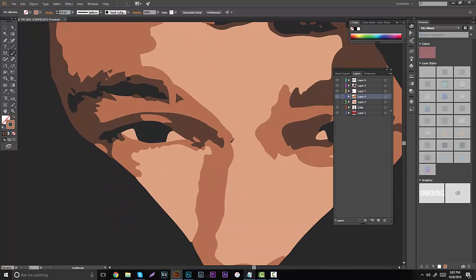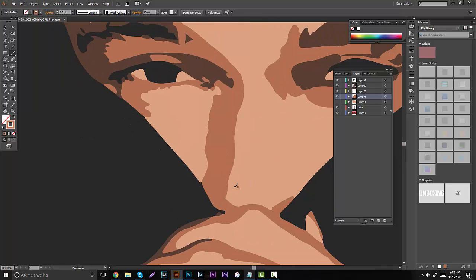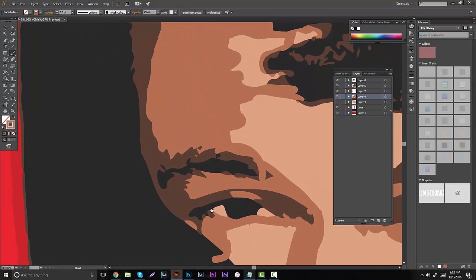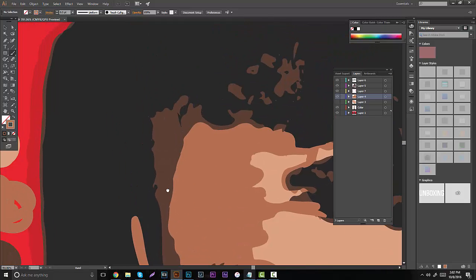You don't always have to have perfectly straight lines. Things can always have a little natural curve to it. So we got that. Maybe these flow together like this. And we bring this all the way up.